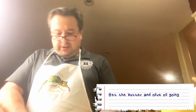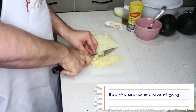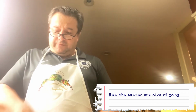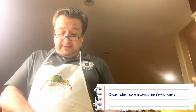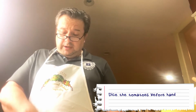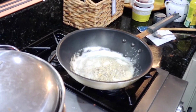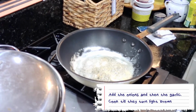So I'm going to get the butter and the olive oil going. So when that's ready, then I'm gonna add the onions, wait a little bit, and then add the garlic, then wait a little bit for that. Don't let it burn. Okay, just let it get a little brown, and then I'm going to add the tomatoes. So I'm gonna go ahead and dice all the tomatoes, so that way they'll be ready when the time comes. Okay, so we got the oil and the butter going. So the first thing I'm gonna do is I'm going to add the onions.